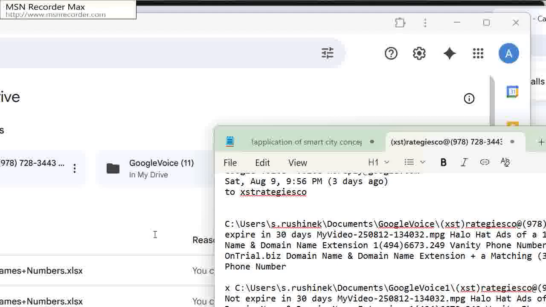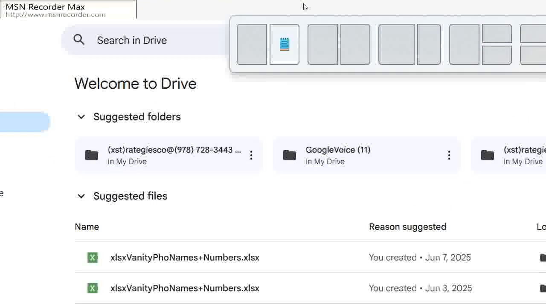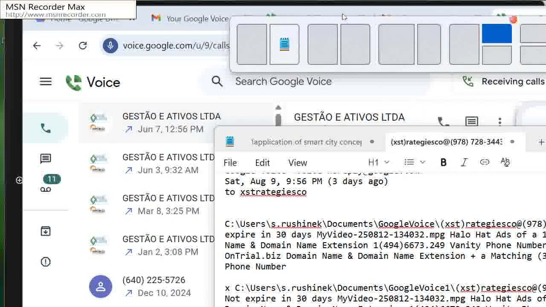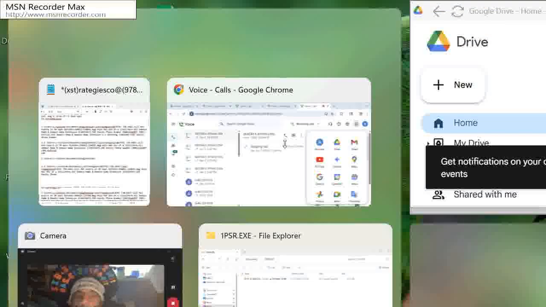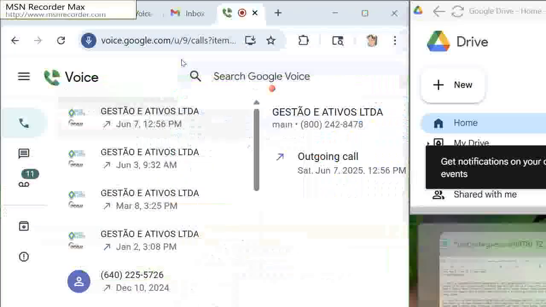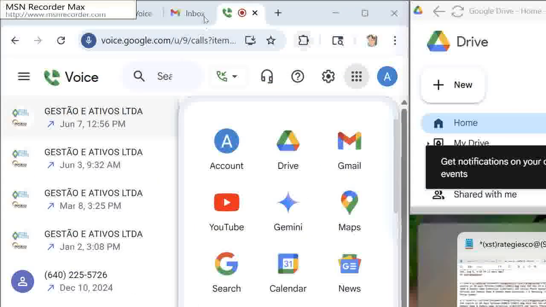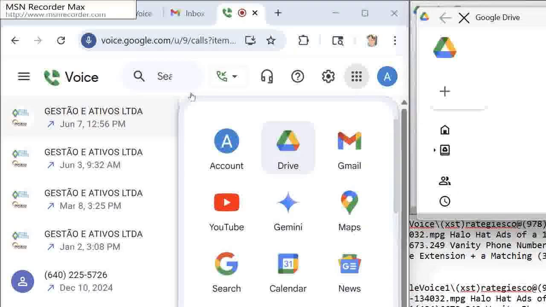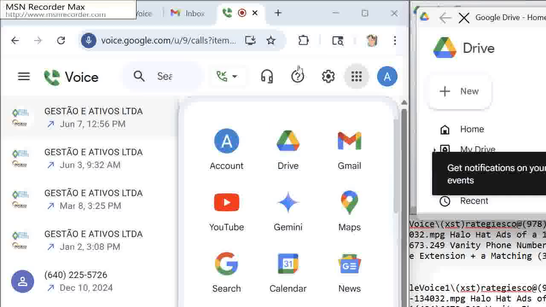So I navigate to the browser, to the button that contains the drive. I'm clicking on the drive button, then I click on plus new, then folder upload.